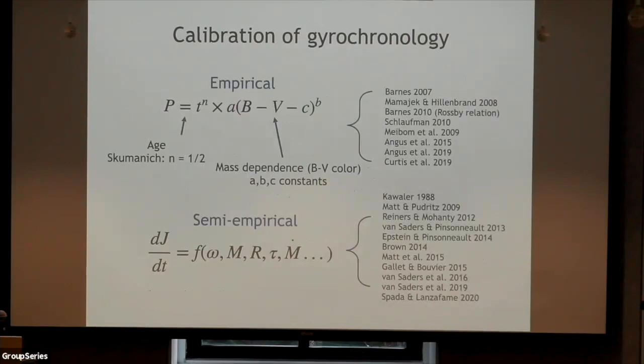Okay, so you can approach this problem in two basic ways, and we do in the literature. There's the fully empirical approach, which says we're dealing with mass loss and magnetic fields, and that makes us uncomfortable. So let's just let nature tell us what's going on. Let's go out and measure rotation periods for stars whose ages we can figure out some other way, because they're cluster stars, or you have asteroseismology, or they're in a binary, or the sun, and then just calibrate some relationship. These relationships often, but don't always, follow a form similar to this, where it's some kind of power law that depends on time, some kind of power law that has a mass dependence to it, and then you just go ahead and fit the thing.